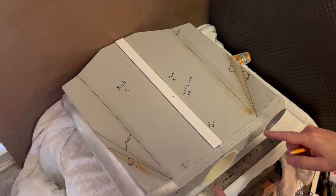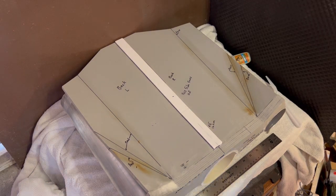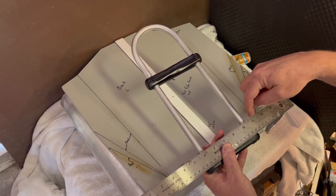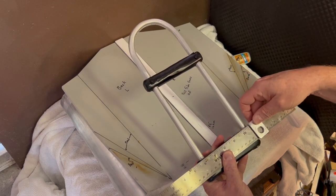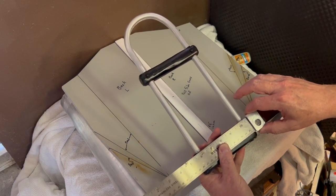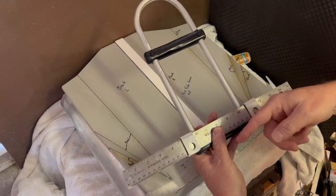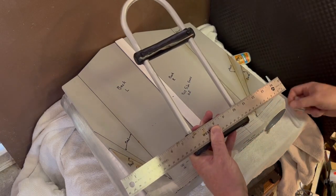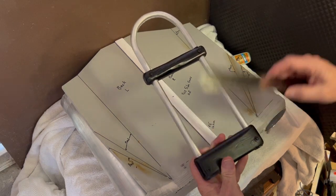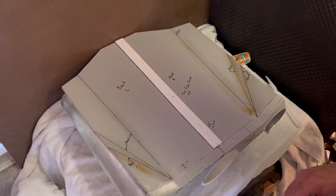So just make sure that the distance, I'm trying to see exactly how to explain this. Let me grab the one that I did not use. So essentially we have this, and then you've got a bar that's attached to it that sticks out like this. Ideally, you want these to come down as close to the center, or as close to this piece as possible, because that'll stop it from sliding around. If the two pieces are pretty close to this, then it's kind of locked in place. It can't move either direction because one side can't slide one way and the other side can't slide the other way. But you want to give yourself a little bit of leeway. So when I measured that, it was 6.5 inches. But you should check yours just to make sure it agrees with mine.